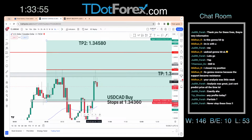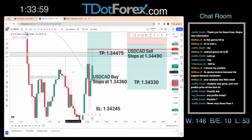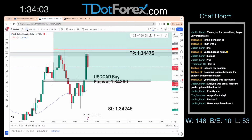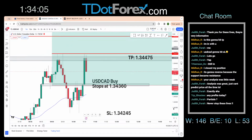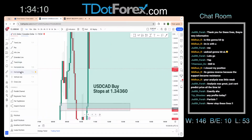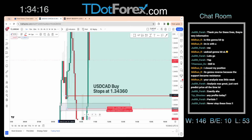I mean, does it come down and tap? You know, because it did again cross the 30-minute EMA. So does it come back down and tap the EMAs again and then reverse again? It's going to delay the move here. And that's where I feel like I should probably put my stops in profit, slightly in profit, so I don't lose out too much here. Let's do 134,375.